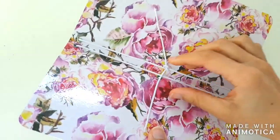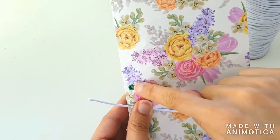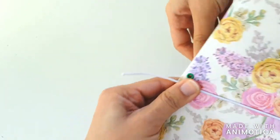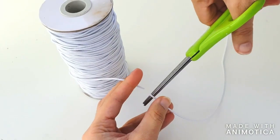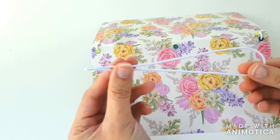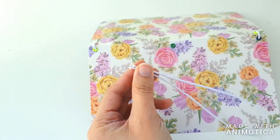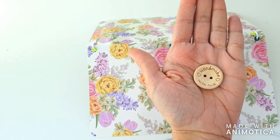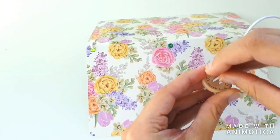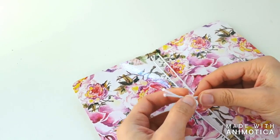okay? Now we have to string one more thing, which is put the string down that middle hole. Let me show you how we do that. For the middle hole, this is what we're gonna do. We're gonna take the string and wrap it loosely around the dory cover, okay? Now for the middle hole, we have to pass this cord that we just cut off from the outside through to the inside. But before we do that, I found this really cute button. It says handmade with love, and I'm thinking of stringing this onto the cord as well. And once again, I'm going to do a loose knot here, okay?